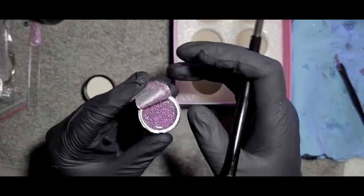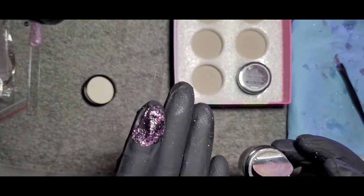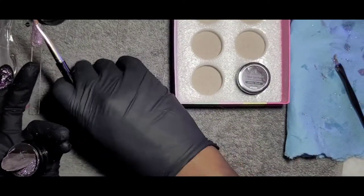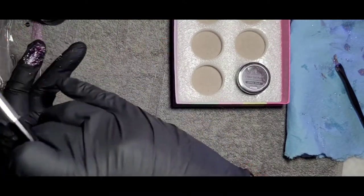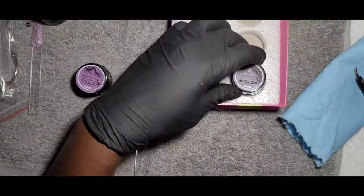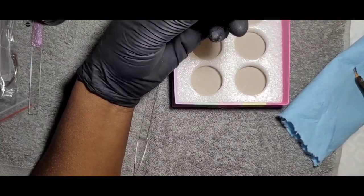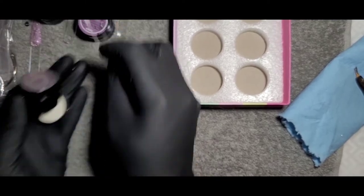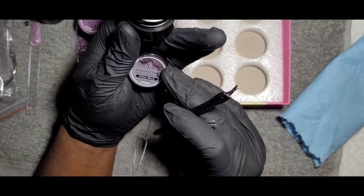That is beautiful. And I see why I keep getting it all over my fingers. Look at that. Look at the black against the glove. That is beautiful. The glove, because it's black. Stretch out. And that is called Purple to the Max. Yes, indeed, you are. Beautiful. The next one is called Glitter Black. So, that is beautiful. Oh, that is beautiful. I'm going to set that there. The last one is called Glitter Black.